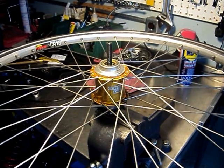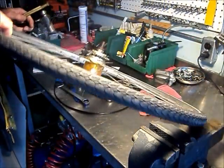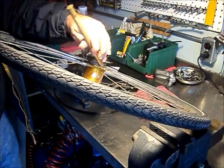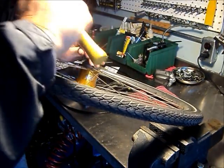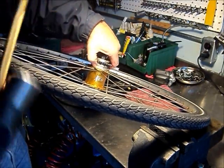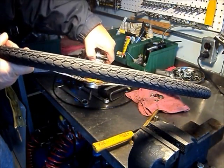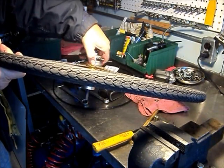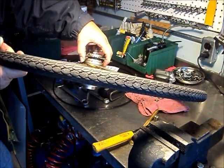We've got the lock nuts and the cone removed from the non-drive side. Now we need to unscrew the internals from the shell by driving this ring counter-clockwise. It should go quite easily because this hub does not transmit any torque to the ball ring, so it doesn't tighten the ball ring into the shell like a 3-speed freewheel or a 5-speed hub would.